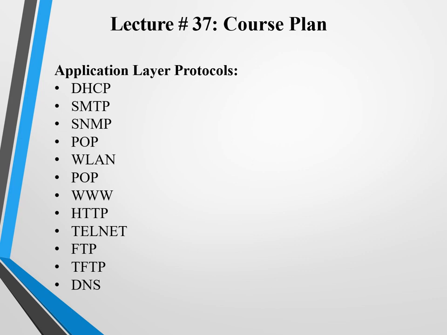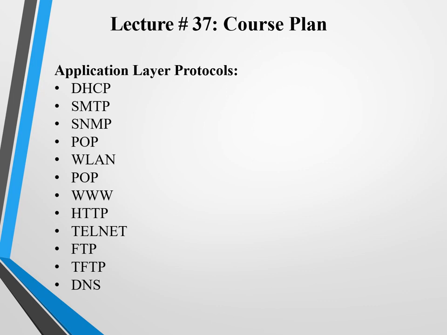Students, in the previous weeks' lectures, we studied the network layer protocols, in which we saw the address resolution protocol, ICMP, IP version 4 and IP version 6. In the next lecture, we learned about the transport layer protocols: the transmission control protocol TCP and the user datagram protocol UDP. After that, we saw what a client server model is.